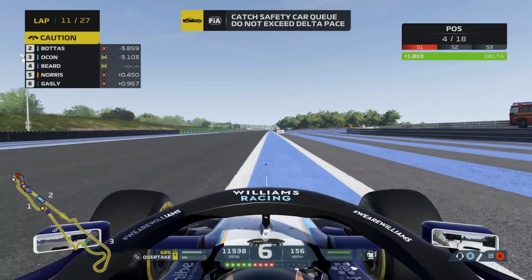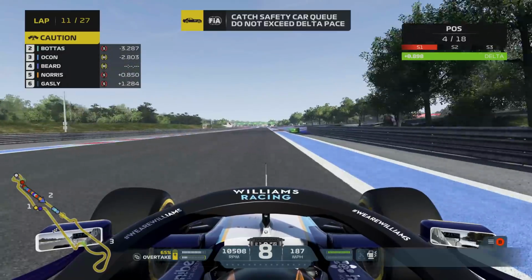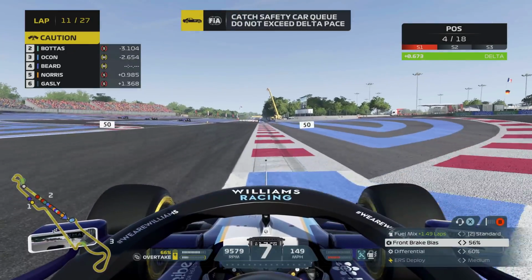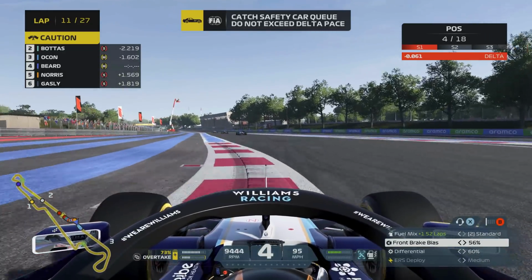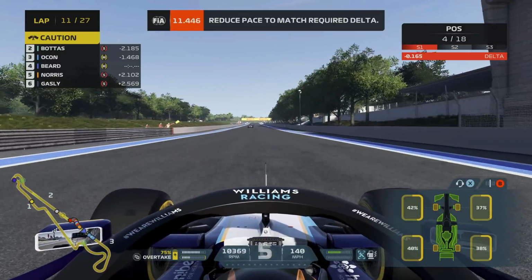But, yeah, for us now, though, it means we get a free pit stop in this race, effectively, although everyone else already has. May as well just go hard tyres now, though. It's all getting weird here in Le Castellet, but we're going to box into this lap then, and see what it does to this race. I feel like every race I say this in the Williams RTG, we've no idea who we're battling with till right at the very end.